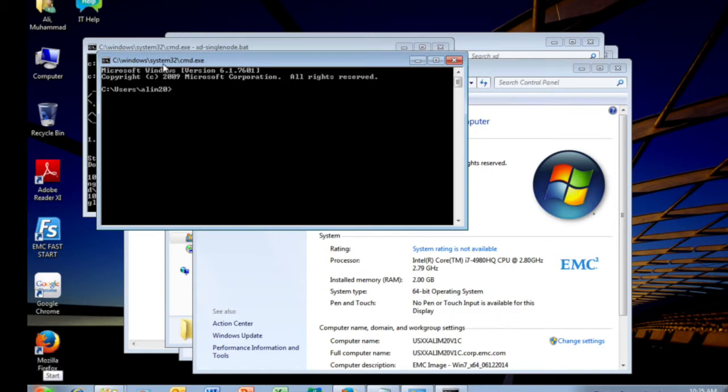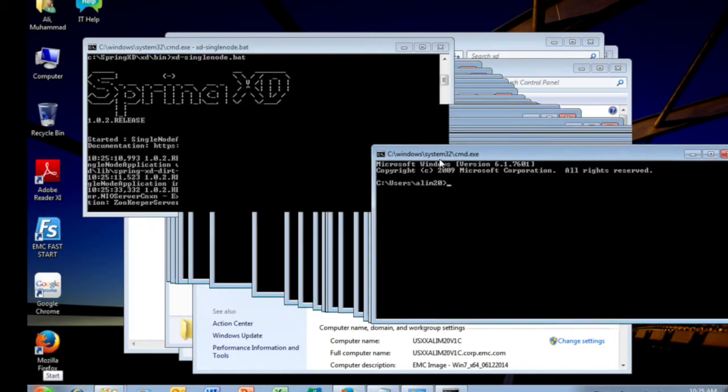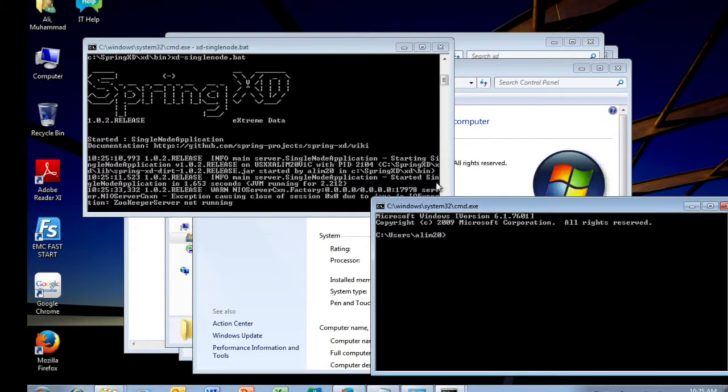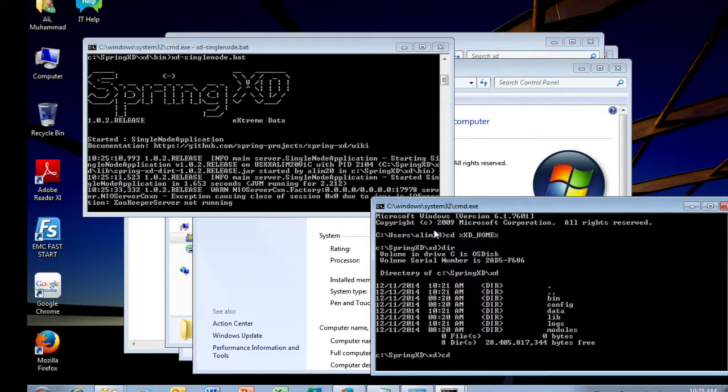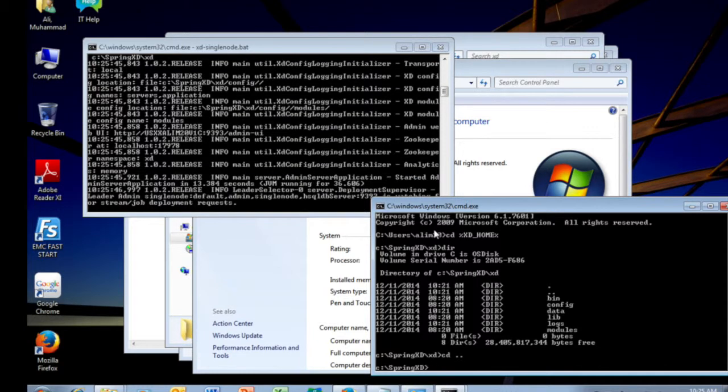While it starts, we can start another command line just for connecting with the XD server using XD shell. So go to XD home. The shell is in the root of the SpringXD install.